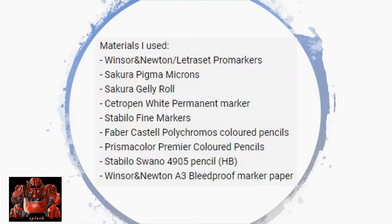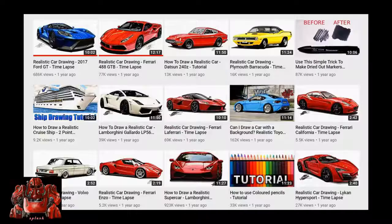I was unable to easily source a center pin here in my country, so I went ahead and substituted with a Sharpie, which really didn't go too well. I didn't get another set of fine markers. Didn't think I needed to since I got the first set. As far as the colored pencils, I debated. I just went with the Prismacolor. I just have a graphics pencil I'll use, and I did get a pack of the Winsor & Newton bleed-proof marker paper, which bled.